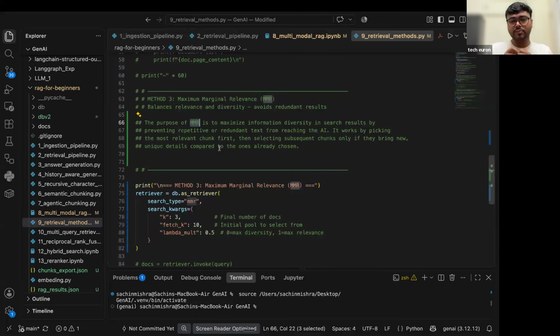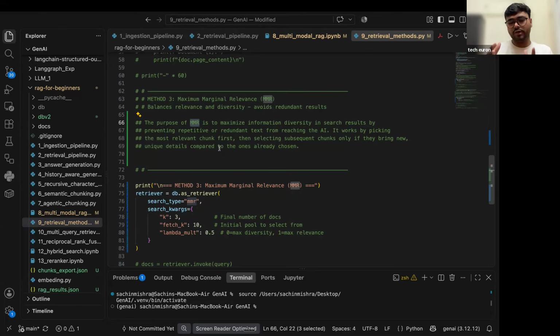But MMR beats that purpose, because it will always check: if document one has been extracted and document two is talking about the same thing, MMR will not take it. It checks whether any new information is present in that document, and only picks it if new information is discussed.